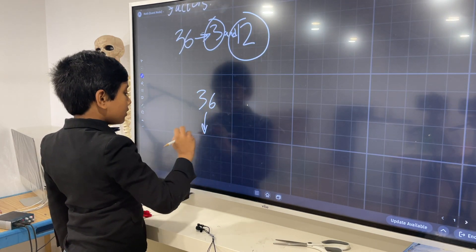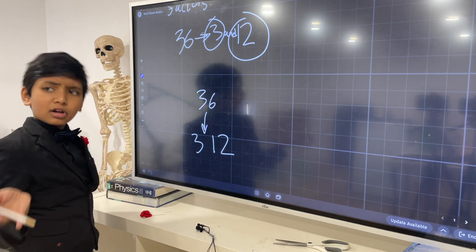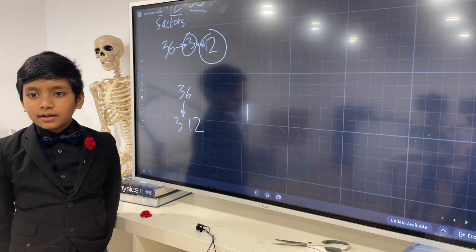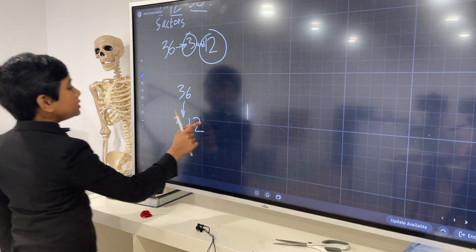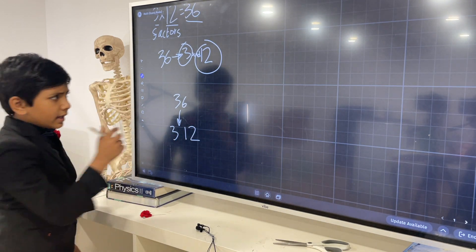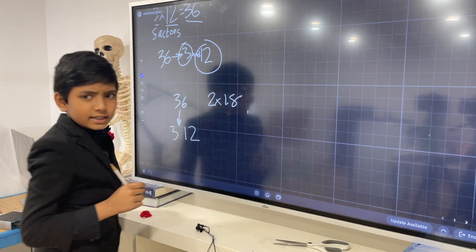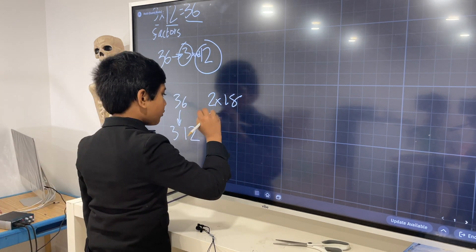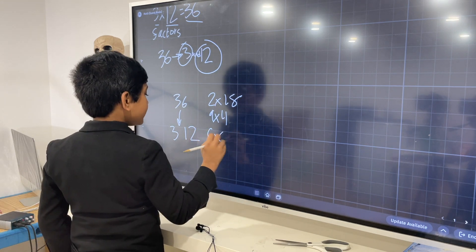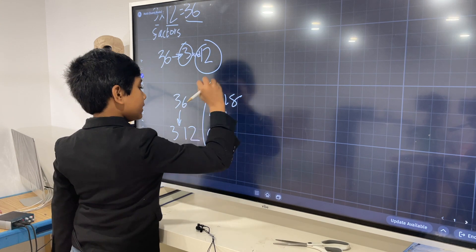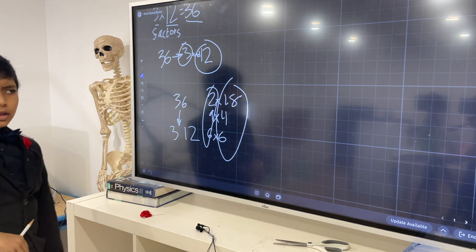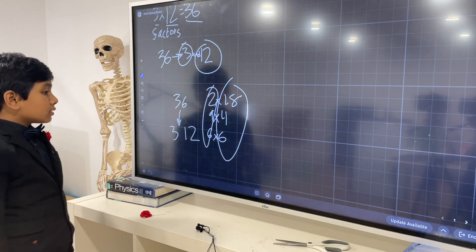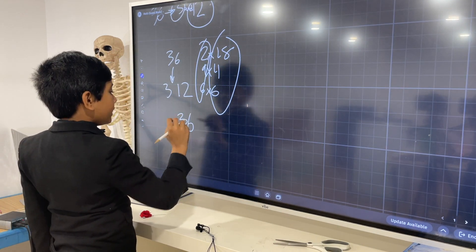So have we done it? Have we factored 36? Well yes, but also not quite. Or, as many people would say, well yes, but actually no. Because, you see, you might be saying, wait a second, isn't 2 times 18 equal to 36? Or, if you're a multiplication table fan, you might be saying, wait, isn't 9 times 4 36? Or 6 times 6 36? Well, I have good news for all of you. These are all factors. So that means there's more than one right answer to this problem?